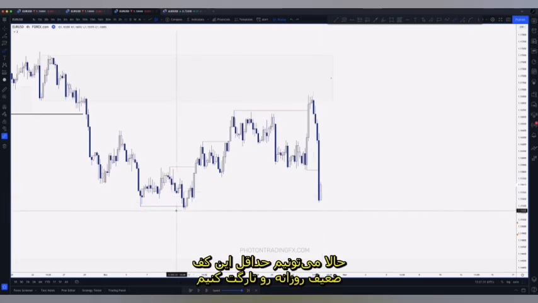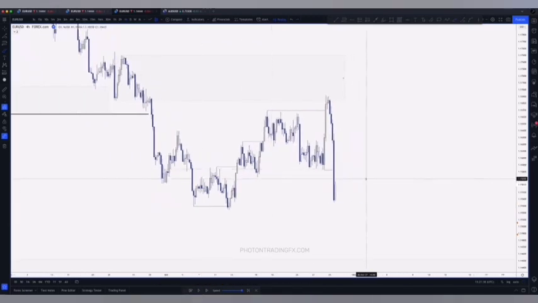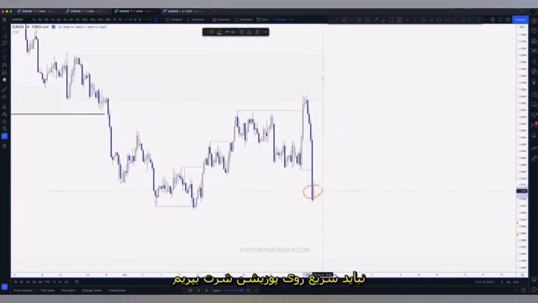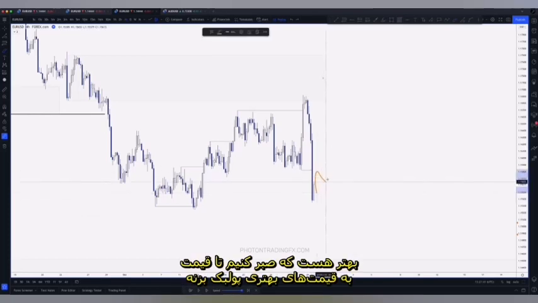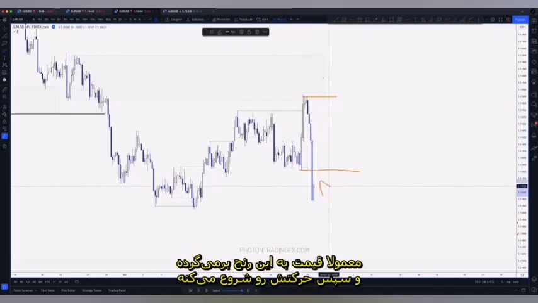So now we are looking to target at a minimum this week's daily low. Why is it this week's daily low? Because it failed to take out the daily swing high, okay? So now all the timeframes are aligned. We don't just want to jump in short here, okay? Ideally, we want to see price pull back to an area of value. Usually at minimum, the previous buy to sell range, right? This buy to sell range, usually price will come into that, and then you'll see that movement go.